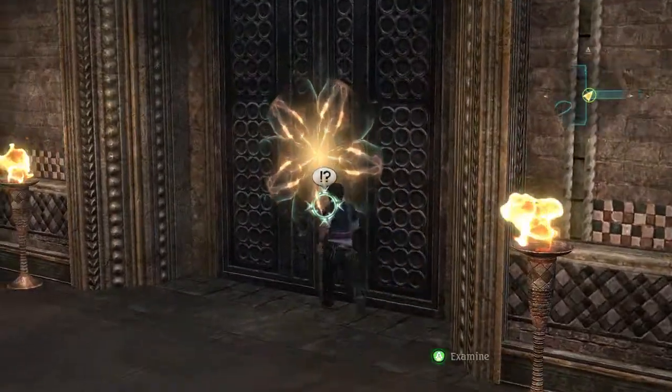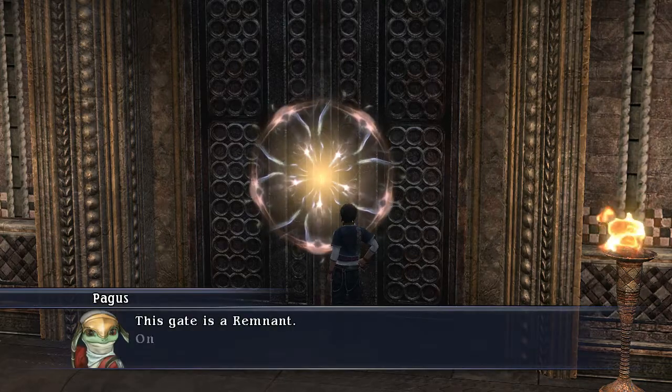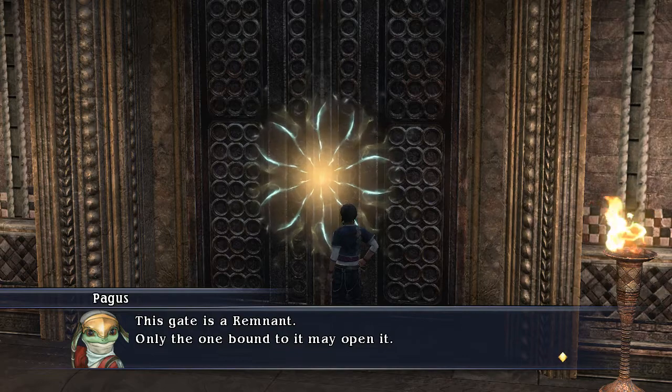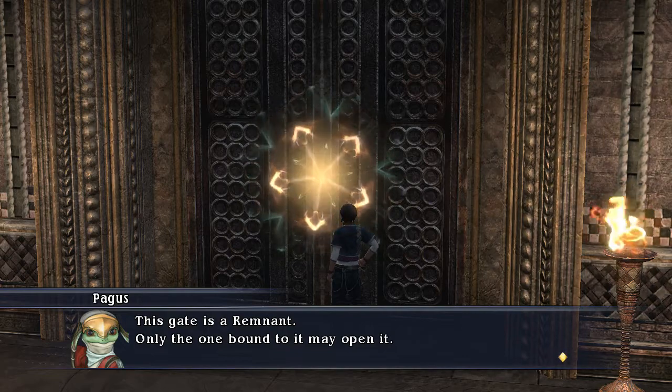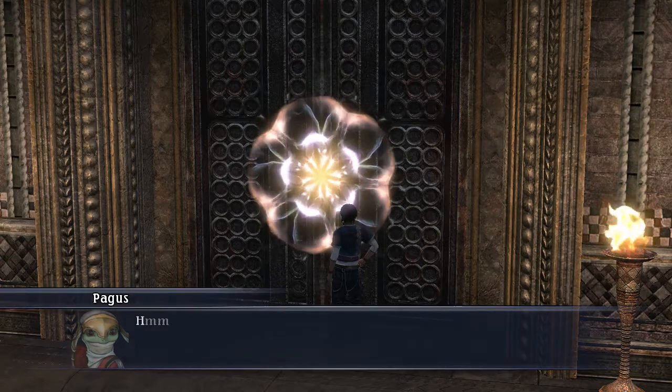Right. Oh, and here we have the one case of this. A sealed door. I think there might be 1 or 2 more cases of this, but it's not common. This gate is a remnant. Only the one bound to it may open it. So what do we do?